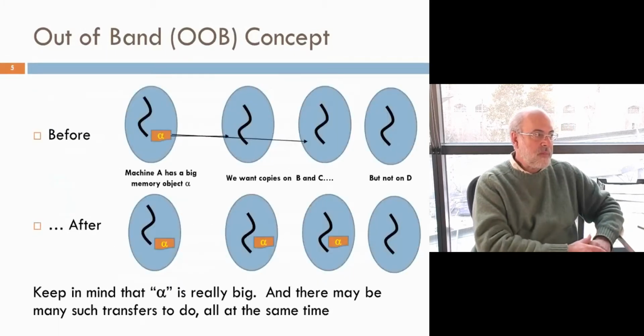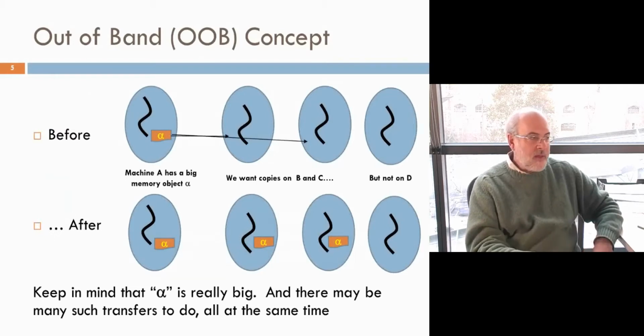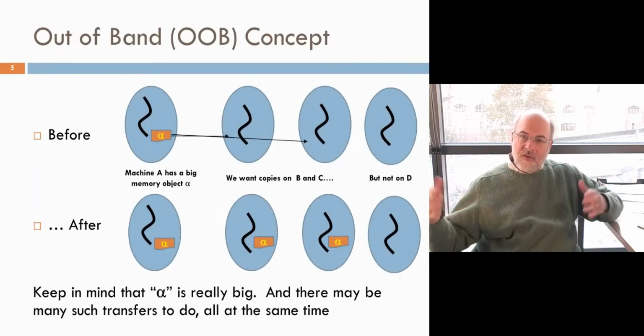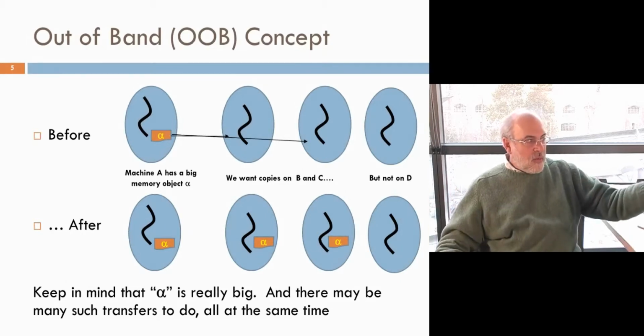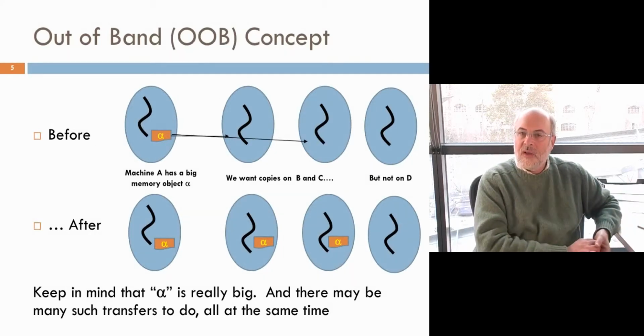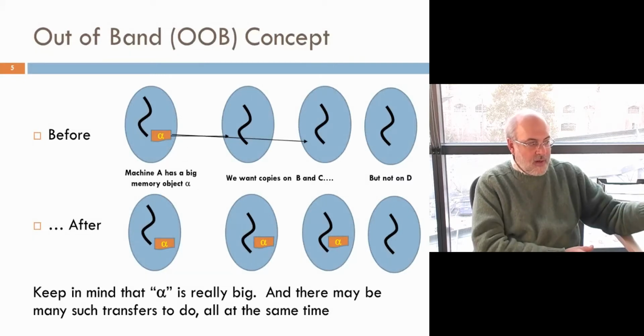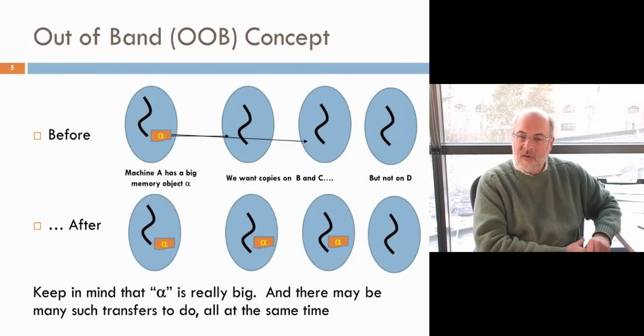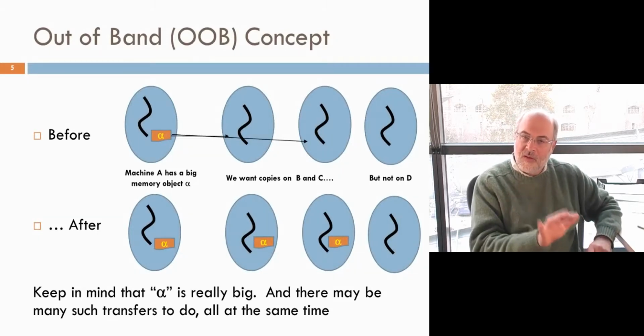So here's a kind of picture that you might think about, but just for one memory map file. You're going to really want to think about this for hundreds of them at once. But before, we've got machine A, and it's got this object alpha on it. And we've got some other machines where we're running something or other, and we want to transfer it. And what this transfer capability in ISIS is going to give you is the possibility to say, put copies in various machines. And you can use any kind of subset you like.